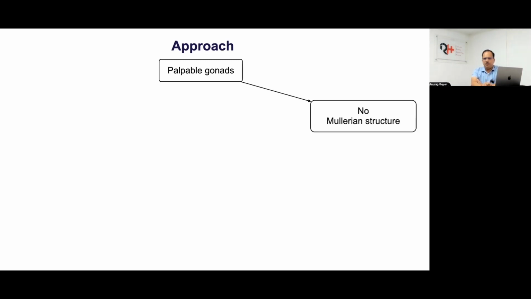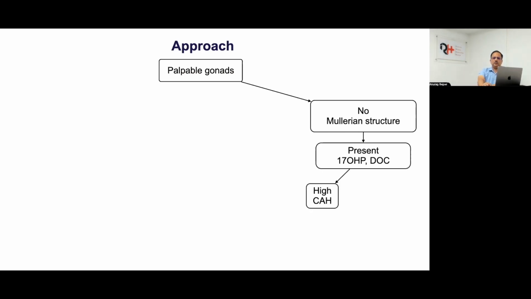If there is no palpable gonad, look for Mullerian structures. If the Mullerian structure is present, this is basically XX DSD. Look for 17-OHP and DOC, which will diagnose CH. If these levels are normal, aromatase is a second possibility to think of. Maybe go for genetic testing in that scenario, and if there are other features, think of dysgenesis. So this is the easy arm of XX-DSD. Mainly 17-OHP will give you the diagnosis in 90% of cases.